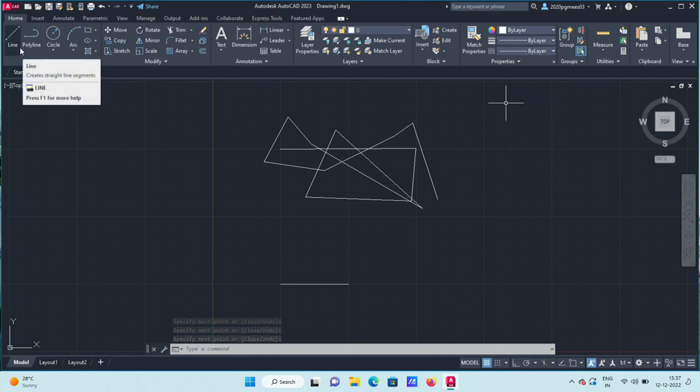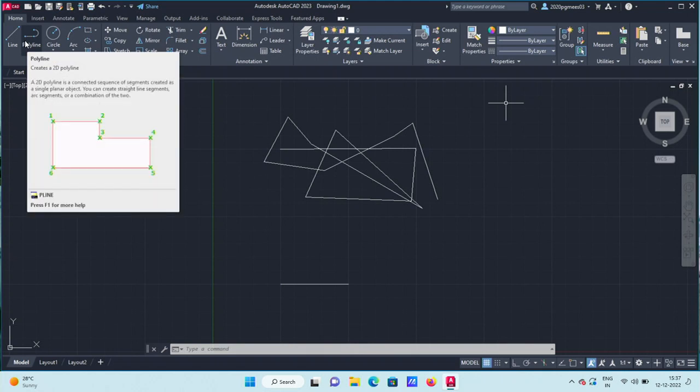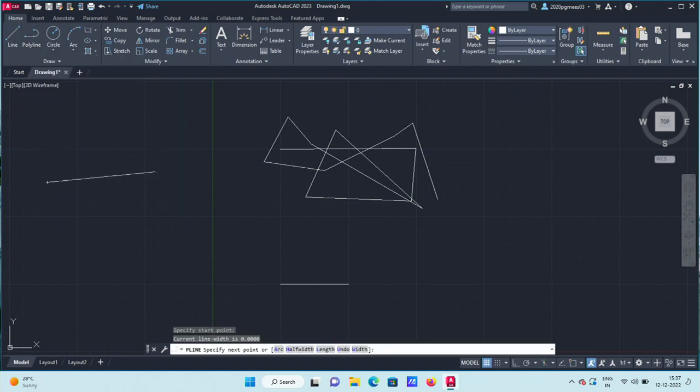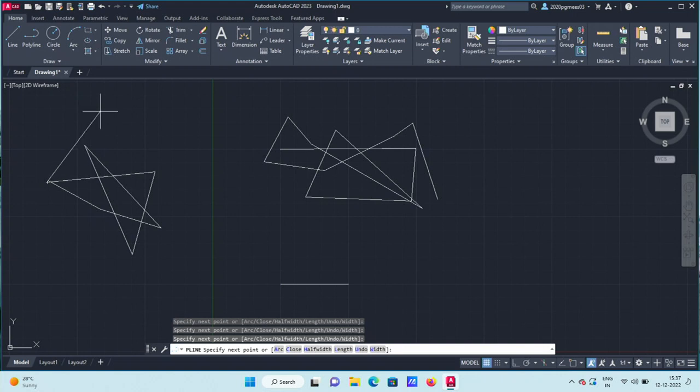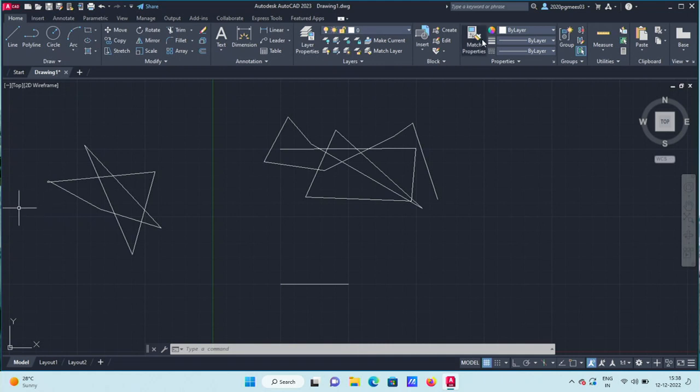Next, first of all, we have the line command. So what do we mean by the polyline command? It is also a line command, but what is the difference between both? One I have drawn using the line command, another I have drawn using the polyline command. Is there any difference? See the difference. If I select this, one line will get selected at a time.